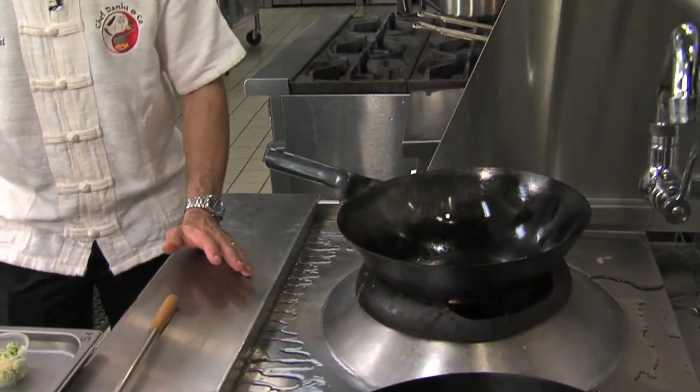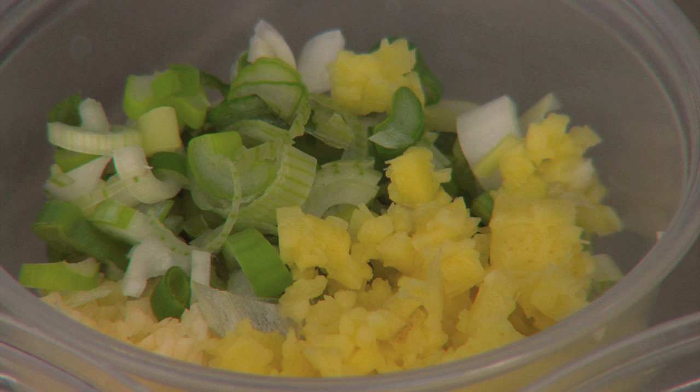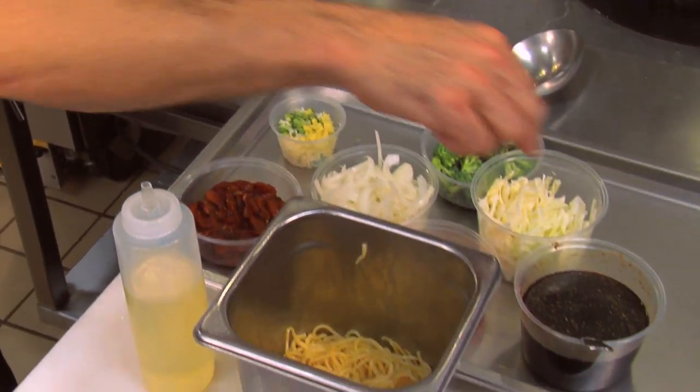So let's talk about what we have ready. Wok, set, oil, something neutral flavored oil. I have some meat which has been marinated, some aromatics, ginger, garlic, scallion, and in this case I'm going to keep it really simple. Some onions, some carrots, cabbage, broccoli, and then the sauce.